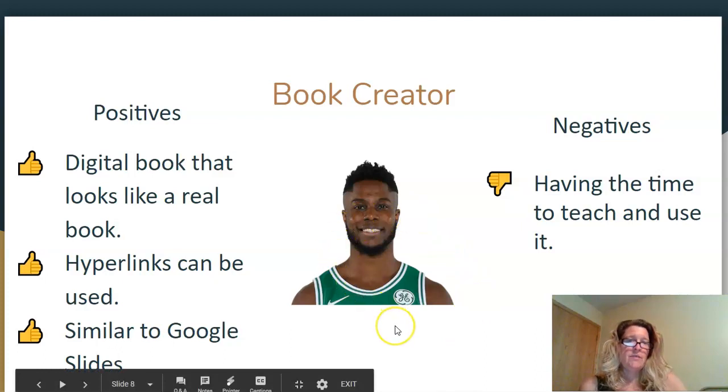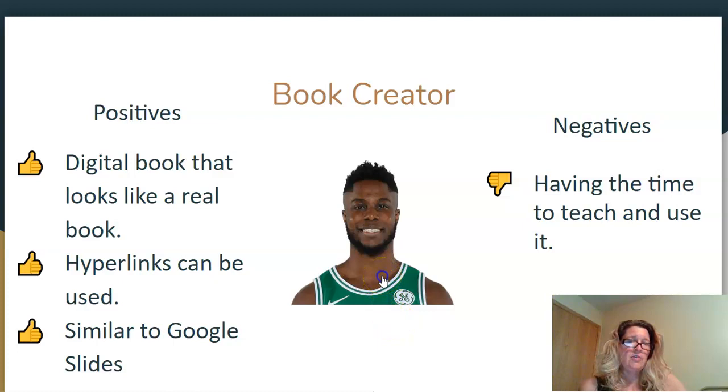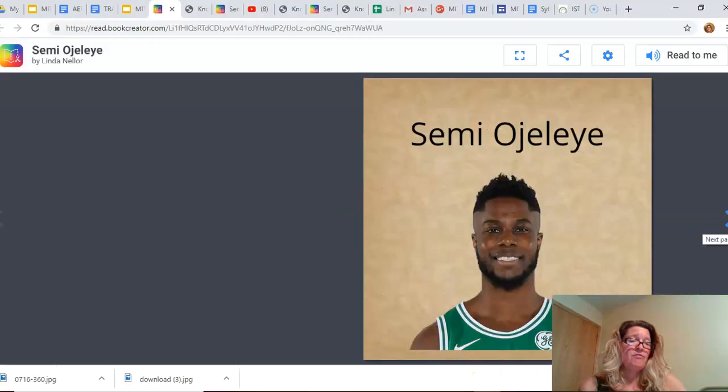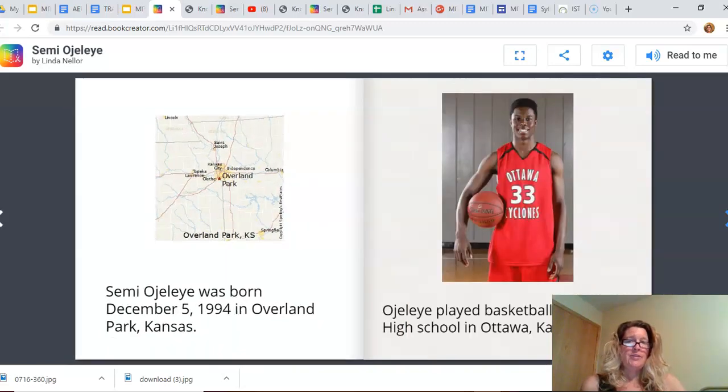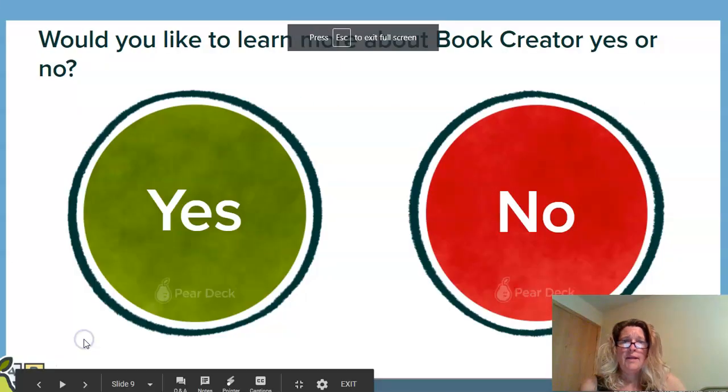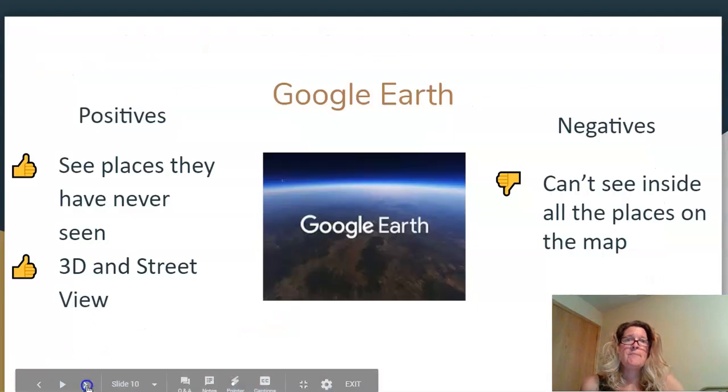This young man right here is from the town I teach in. His name's Simi Ojale, and I actually created a little biography of him here. I'm going to use this with fourth graders so that they can create a biography digital book of their Wax Museum character this year. So I put this in here just for the teachers because they would love seeing a book about this young man. Next, I would ask them if they'd want to learn more, which I think many of them would love to use in their classroom.